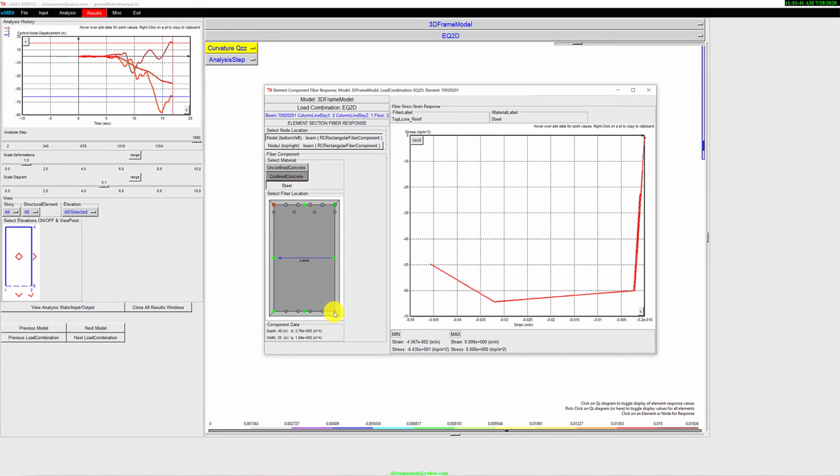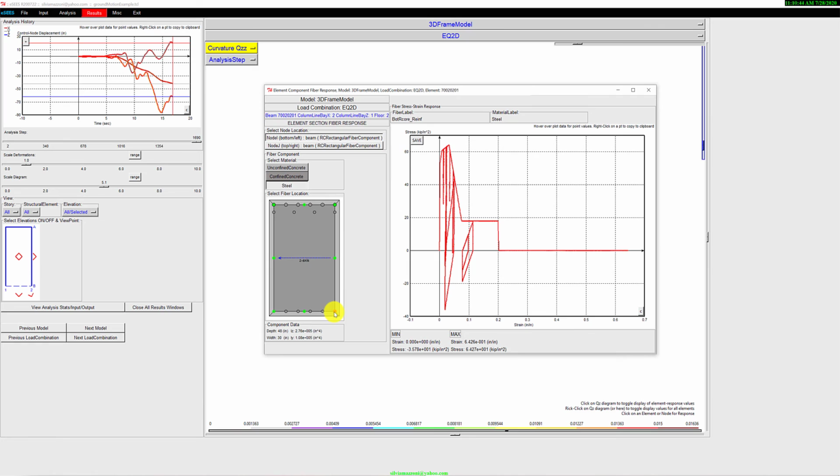Sometimes if you use a different material, maybe the hysteretic material instead of this material, you may actually get a different response and may be able to go further. But here's the cause of our problem: our reinforcement has actually reached the point of zero tangent. This is the limit of this material type, and therefore this is definitely going to give you some convergence issues. So this is what we found out is going on with our section. Maybe all we have to do is redesign that beam or come up with something more realistic.